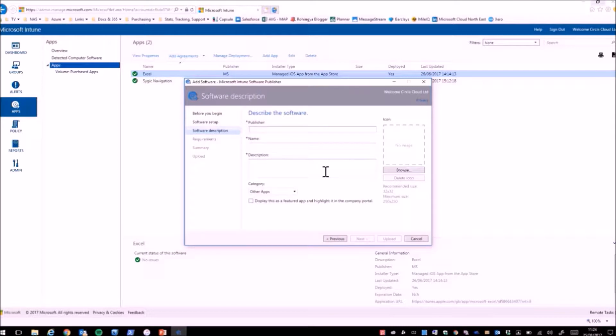Next. Give it a name now. It could be that it's your own application that your business has developed, so it asks you for information. It doesn't pull this information through from the app in the iTunes store, so you do have to populate it. But this is a way for you to bespoke your own personal business apps. You can put an icon on there that represents your brand. I'm just going to call it what it is, LinkedIn.